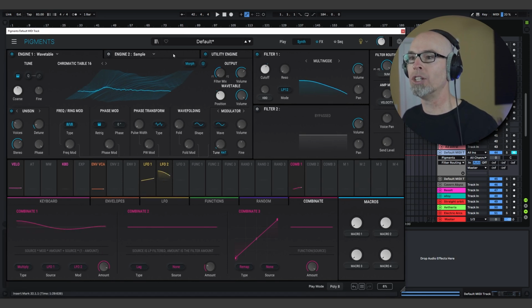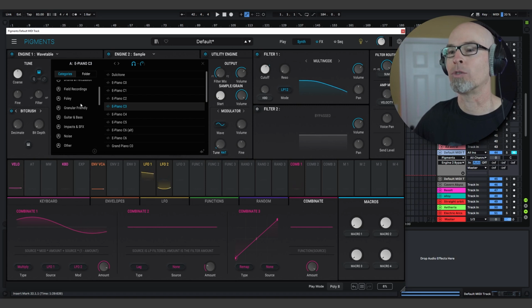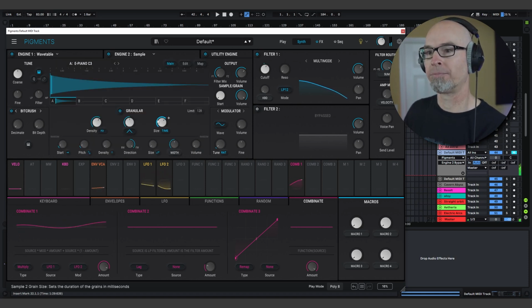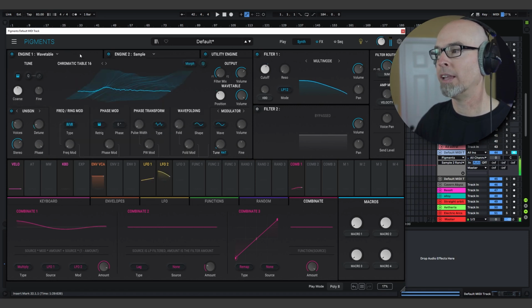So let's go over to Engine 2 and we're going to make this granular. Let's go ahead and make this granular. So we'll come over here to say the, I don't know, guitar and bass, maybe the steel acoustic, and we're gonna go ahead and hit play and adjust some of the random values. We can adjust the start time, adjust the density. Very good, adjust the direction. Excellent. That sounded good. I like that.